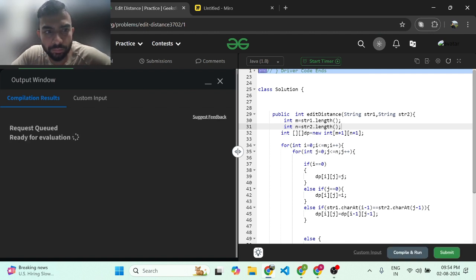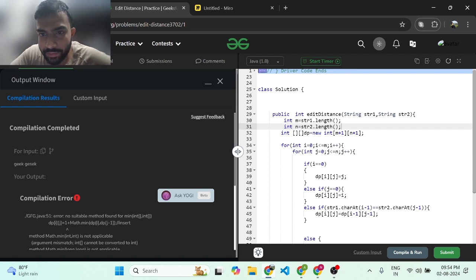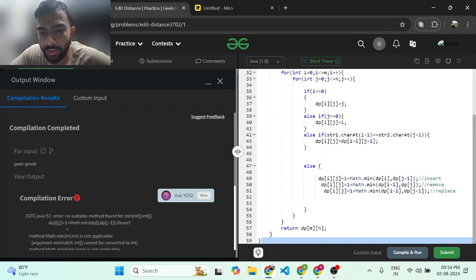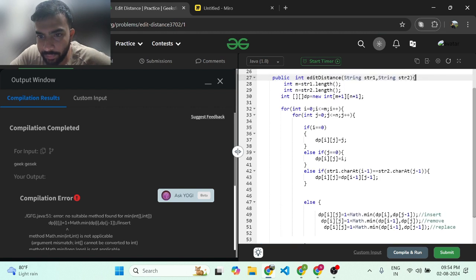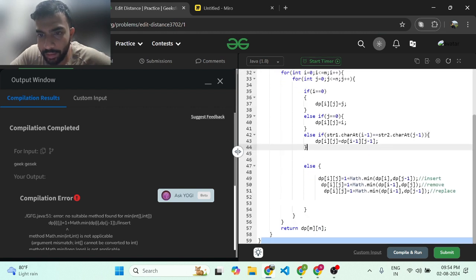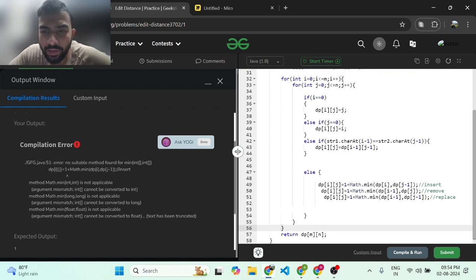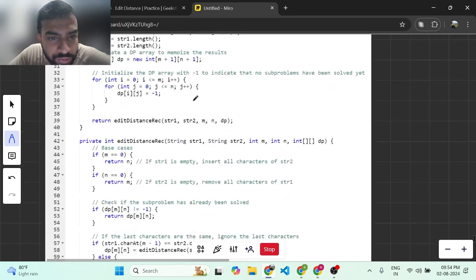I'll be having again some problems, I know. So this function is ending here, but still there are some problems. So this is my else block, else if, it's my J loop, M loop. I'll be having some problems, maybe math dot minimum. No suitable method found for int and int errors. Math dot min, int not applicable. We're finding the minimum of two values. Why is it not applicable? Let's try to check.